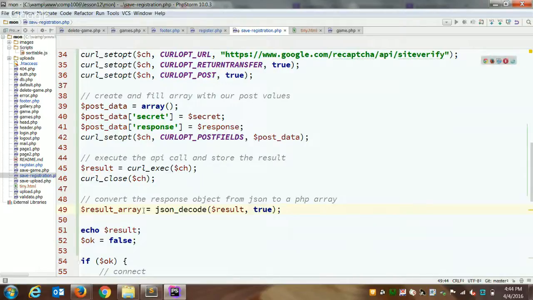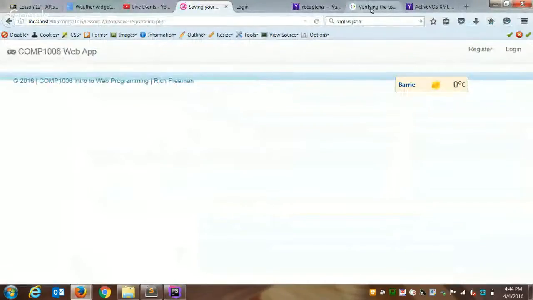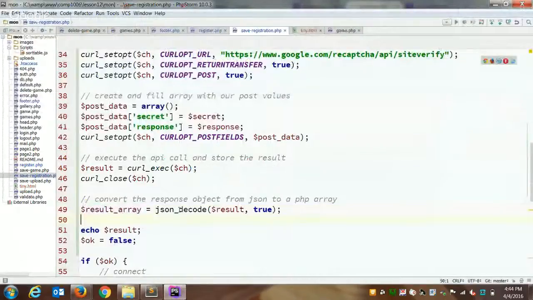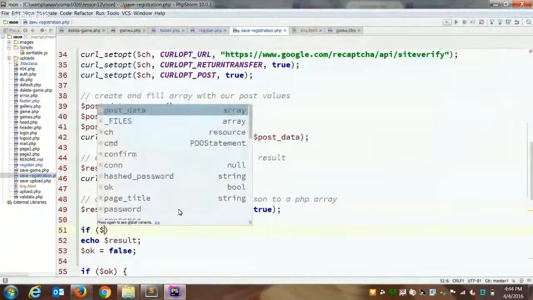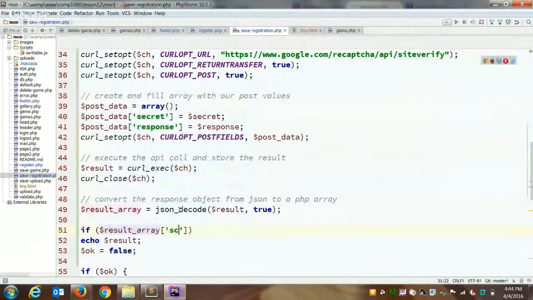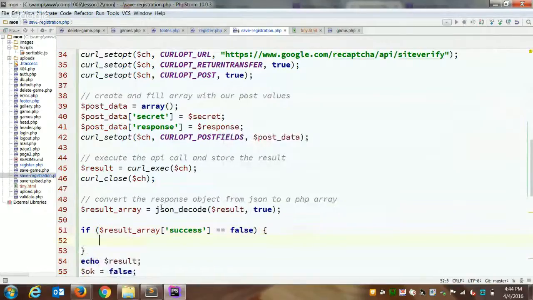So now we have a regular PHP array, and in there we're going to have a few values. We're going to have values called success, challenge TS, hostname, and error codes. We're really only interested in the value called success. So we'll say if our result array, if the success field is equal to false, what should we do?